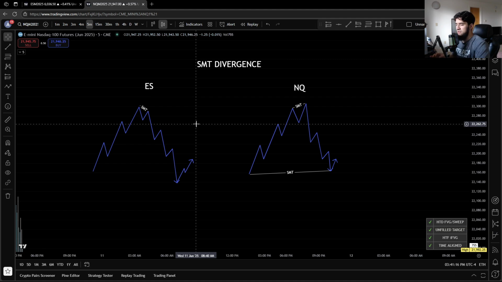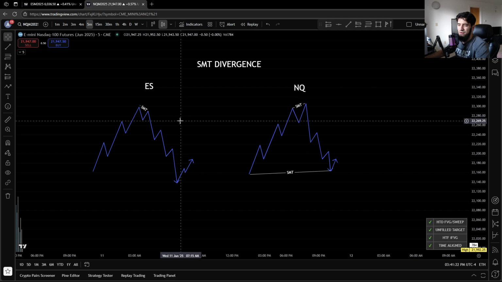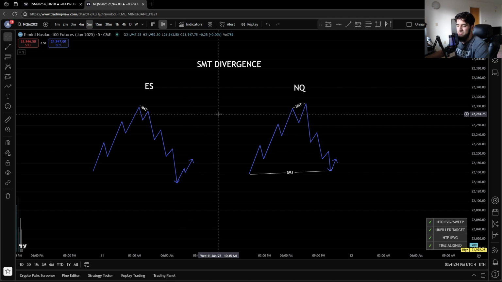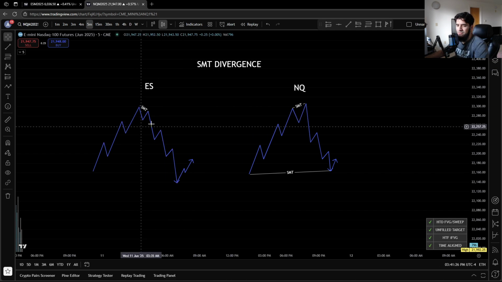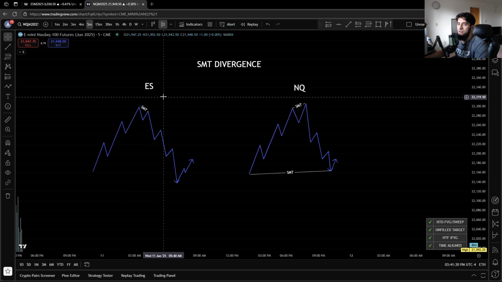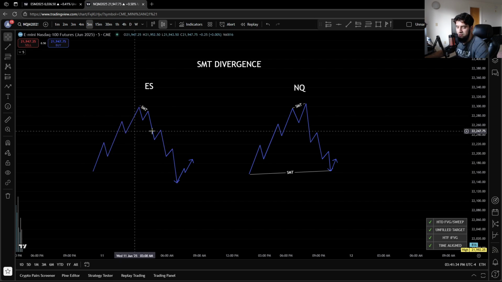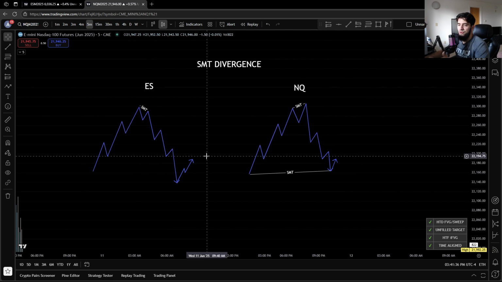Especially for SMTs, right? I wouldn't really pay a lot of attention to 1 minute SMTs within a random range, because that wouldn't really be telling you any stories. It doesn't really matter because we have these little tiny divergences in price all the time on a 1 minute, right? So you wouldn't be a crazy man just paying attention to where ES is taking out lows, where NQ's not, you know. You're not really doing that.